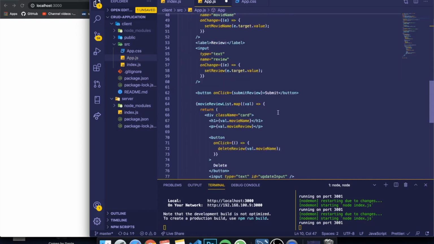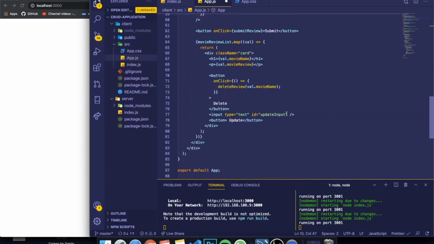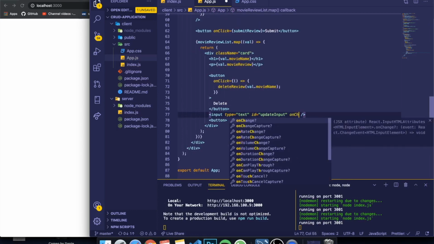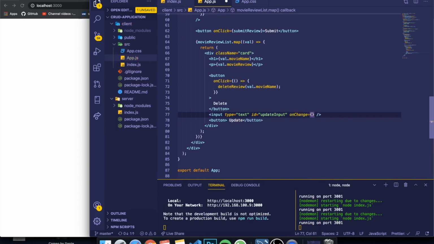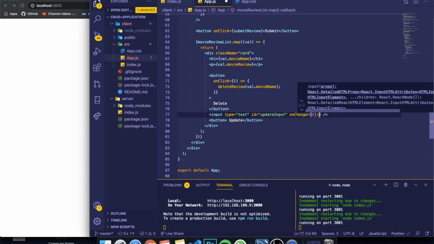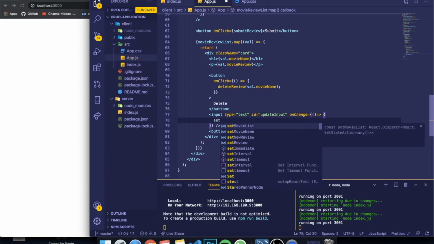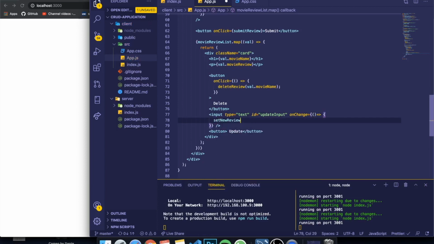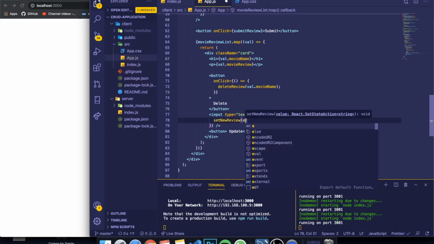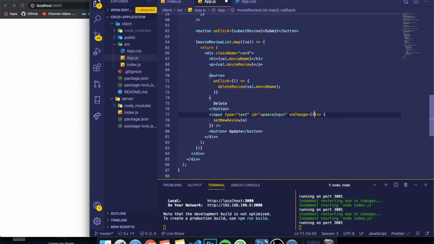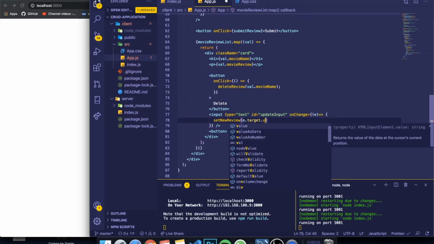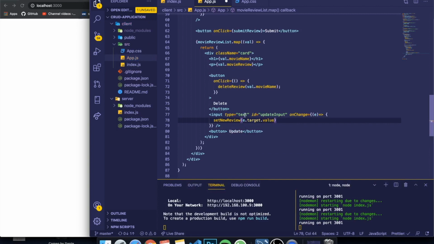So whenever we change the input, we want to set the newReview equal to the event, which we didn't create yet. So e.target.value, right? This is really simple. This is what we did on the other inputs in our application. And now we're setting the new review equal to this.